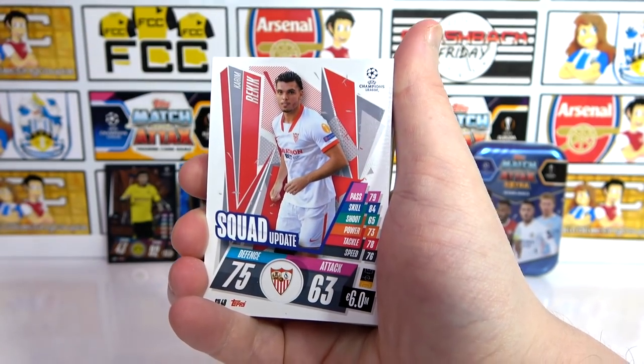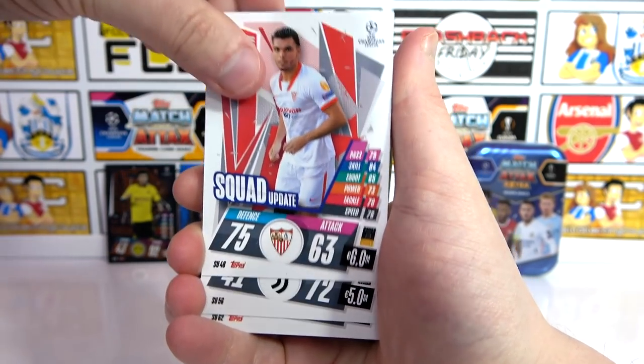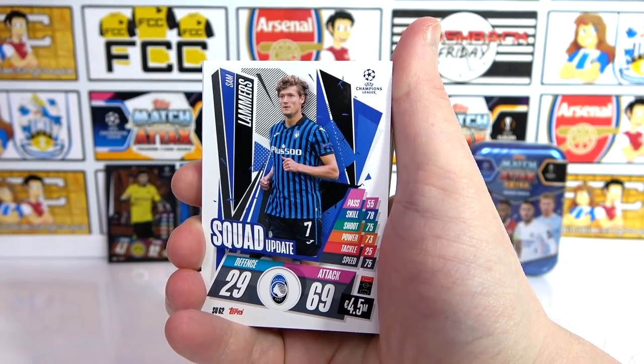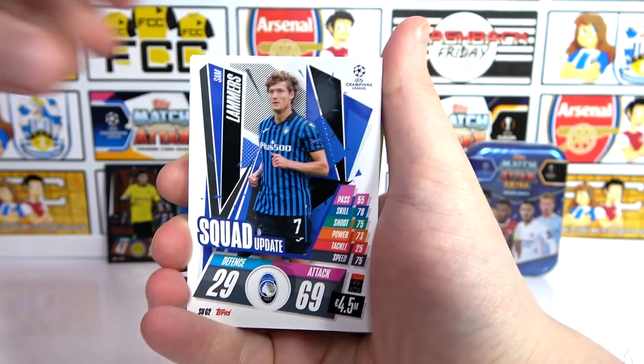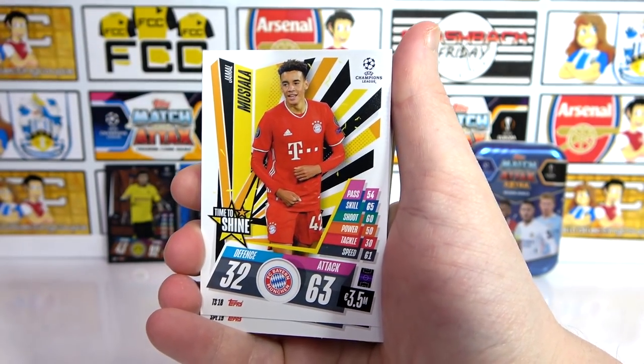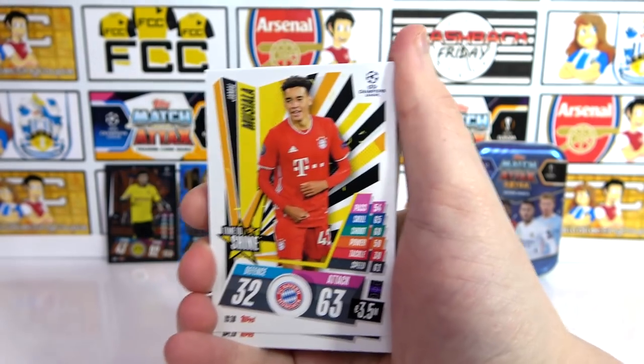Scott Brown, captain. Lots of varieties so far. We've got a Rekic, Chiesa. This is our first look at some of these cards, so we won't go through it too quickly. We've got Lamellas, Musiala, time to shine. Definitely one time to shine.